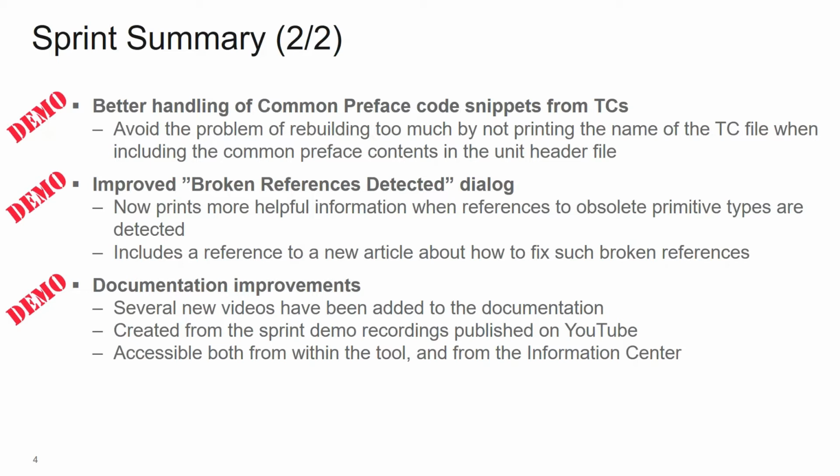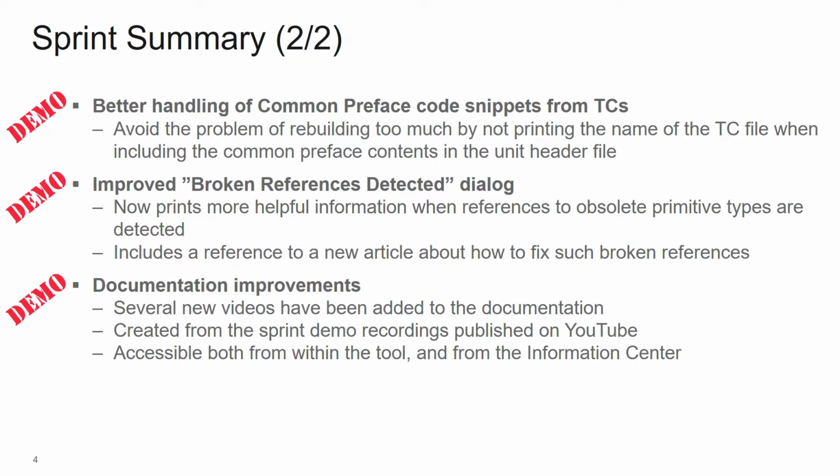We also made an improvement in the dialog that appears when broken references are detected. Information is now more precise concerning what kind of references are broken. And we also included an article in the documentation to explain what to do when you get this dialog, since we have got some feedback from users that this can be a bit confusing the first time you see it.